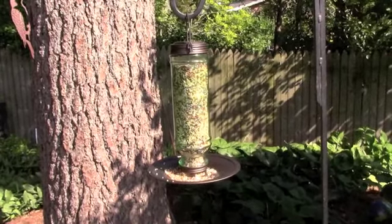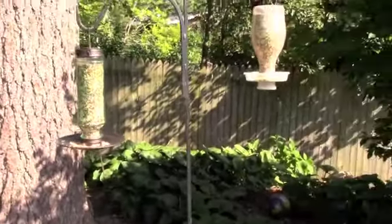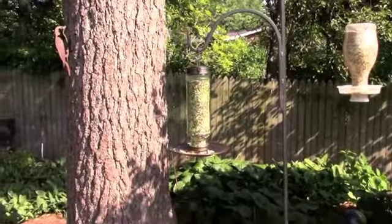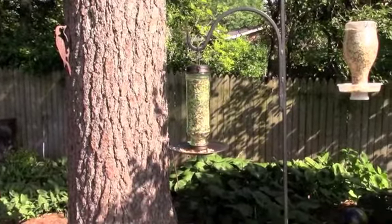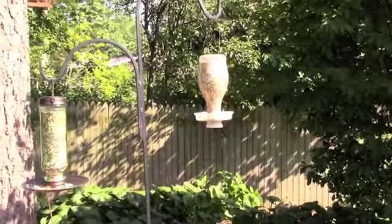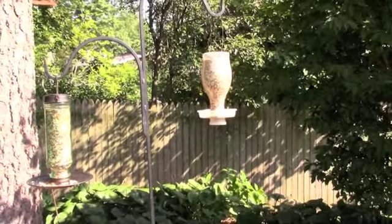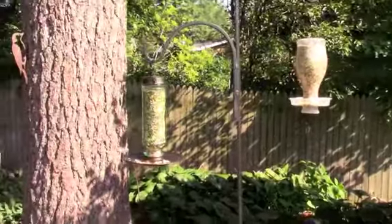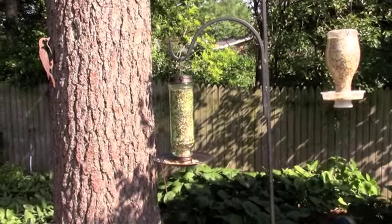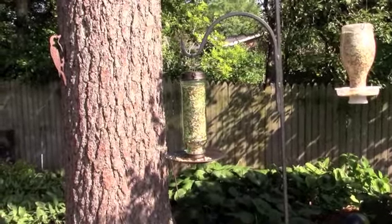We saw a northern flicker this morning, enjoying some seed from that. And the other one is kind of a makeshift temporary one. But I think if this one continues to do well in the garden, I'll probably add another one and replace the one I made. This is just out of recycled containers. And the birds love it, but they go through seed very fast with that one. So we'll see how it goes, but I'm really pleased with this one. And I was thinking that it'll have more longevity being glass and metal. Harder for those little squirrels to destroy.